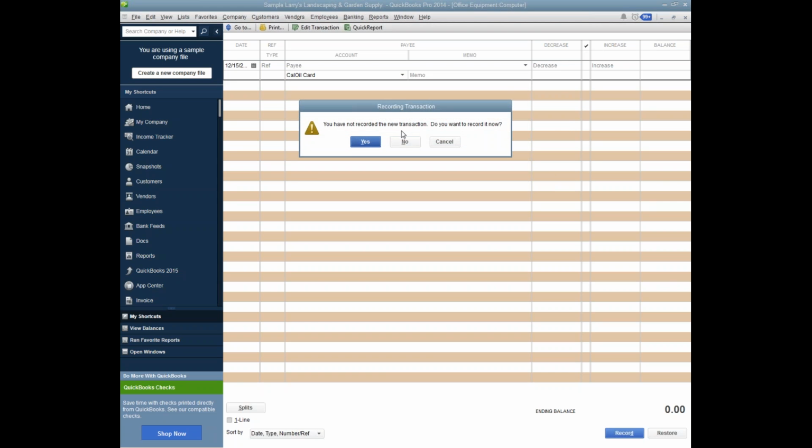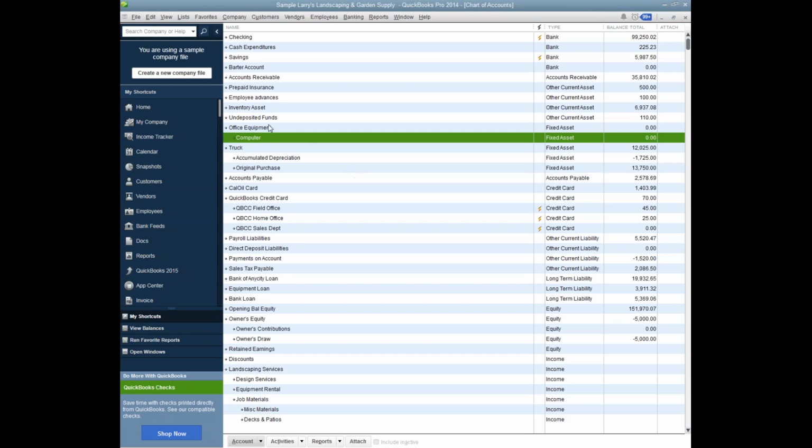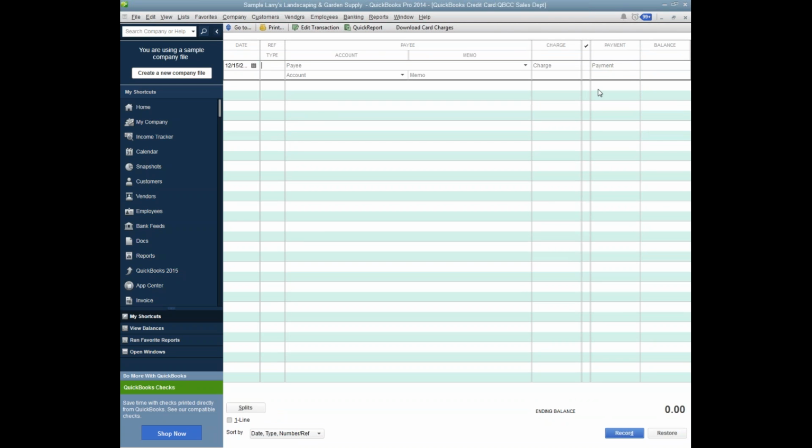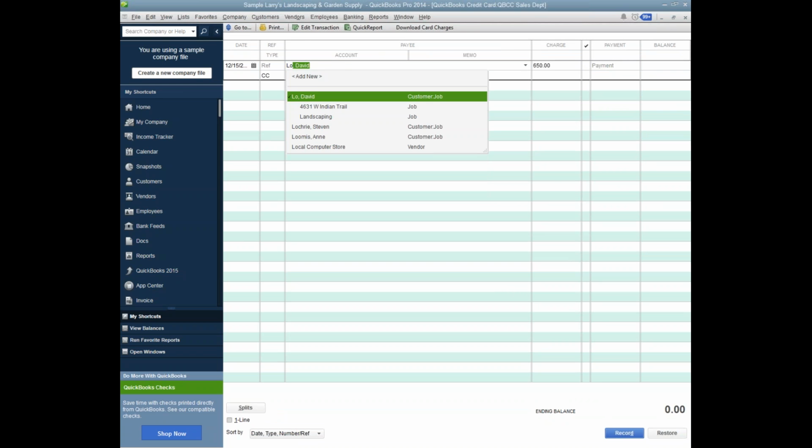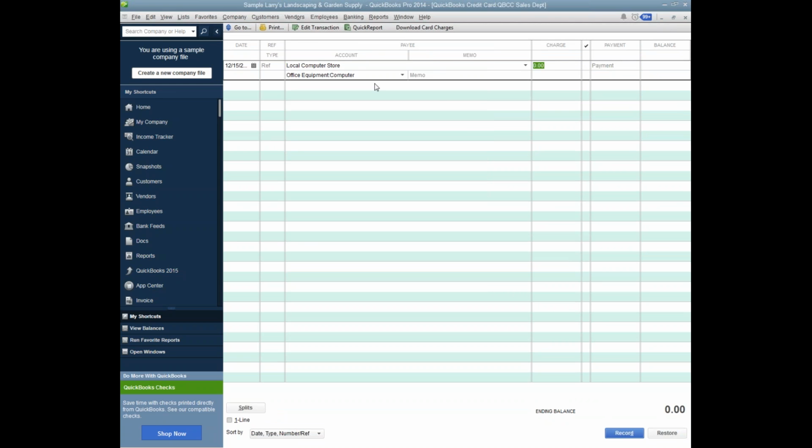So I'm going to put it here. I'm going to actually make a charge of $650, and I'm going to do it against a local computer store, and I'm going to add my office computer this way.